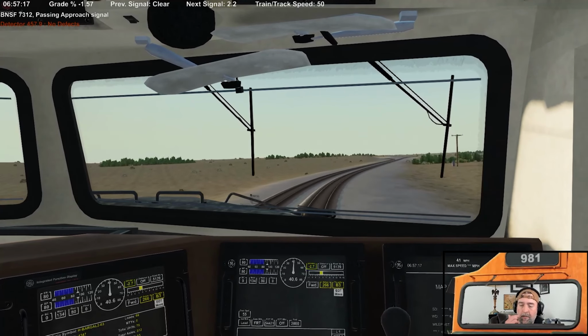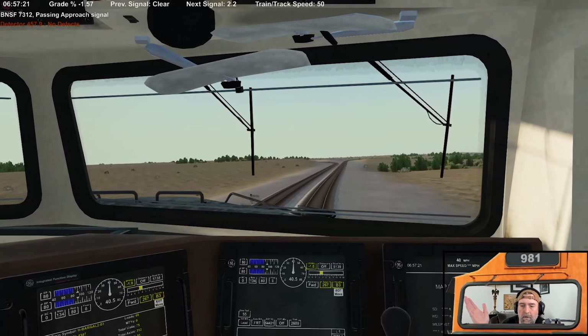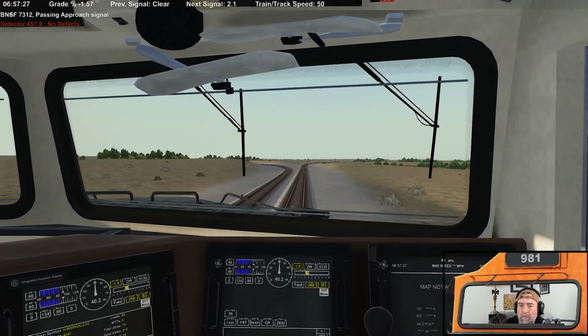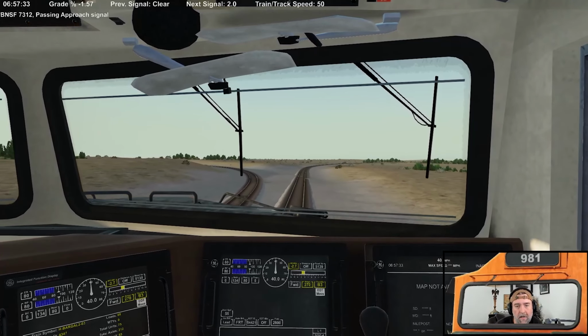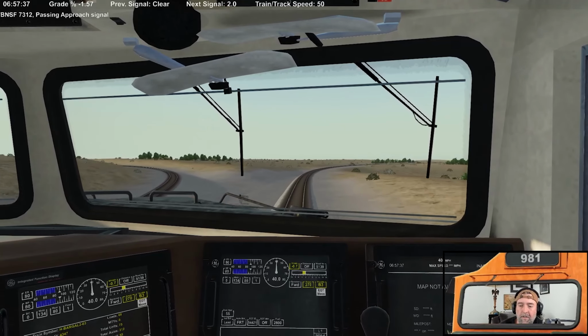Now you see the grade, the line splits up here. You got the high grade line going to the right, low grade line going to the left. High grade line is the steep descent, the 2.4. It's shorter, it's more direct. Whereas the low grade line kind of meanders around, so it's not as steep as the high grade. It's for trains going uphill.